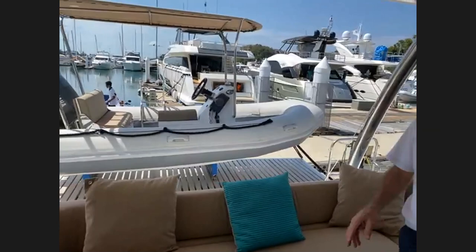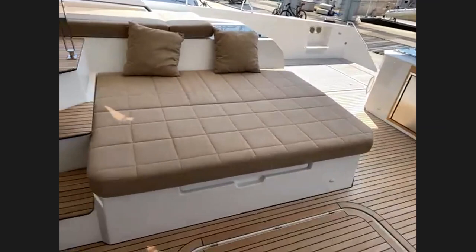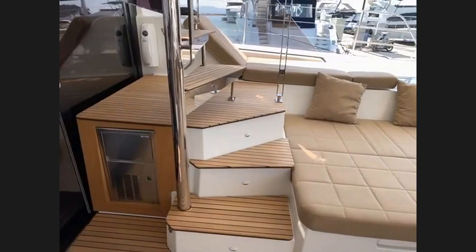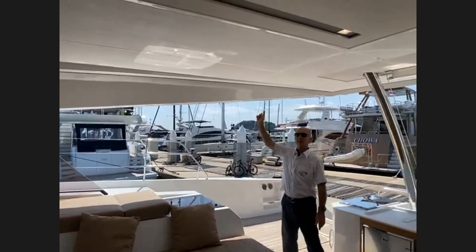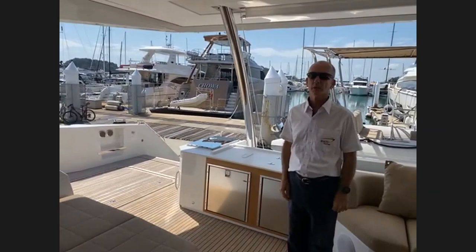That's pretty much it for the cockpit. There are lots of fridges, cold storage, life raft storage under the sole, another cold locker, lockers for snorkeling and dive equipment, and an ice maker just under the flybridge steps. One nice feature: the cockpit tent that encloses the whole cockpit during rainy periods zips up underneath the coach roof so it's completely out of view — not unsightly rolled canvas — and takes five minutes to deploy.